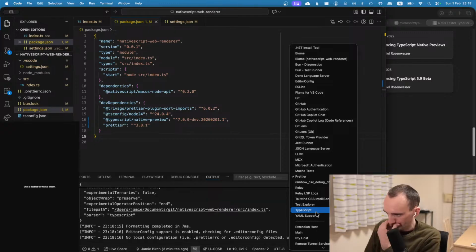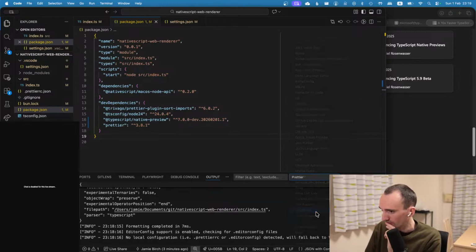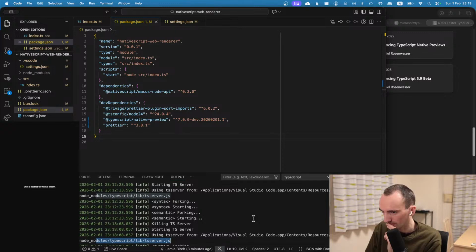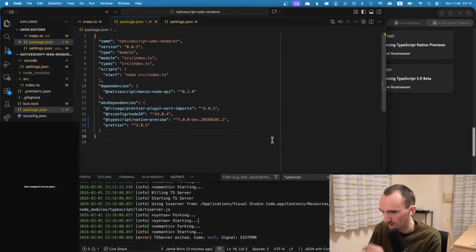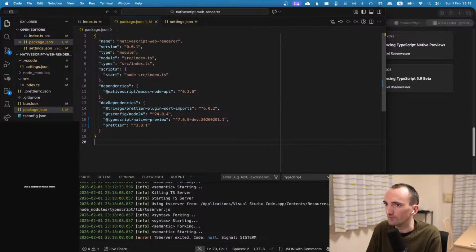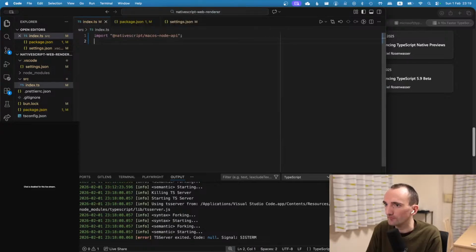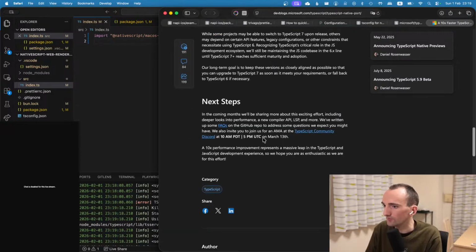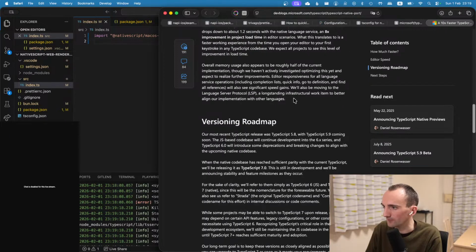Well, we've got TypeScript there, but is that classic TypeScript or fun new TypeScript? It's using Visual Studio Code TypeScript, as far as I can see. Start TS server. Yeah, it's not using it in the language server.